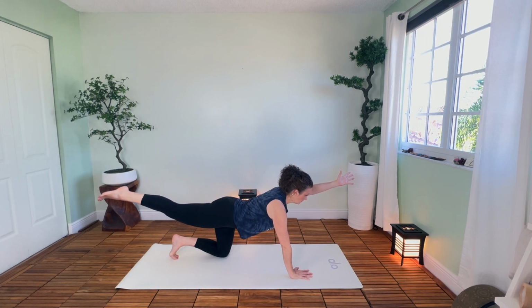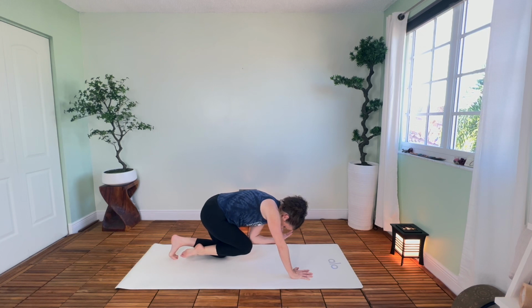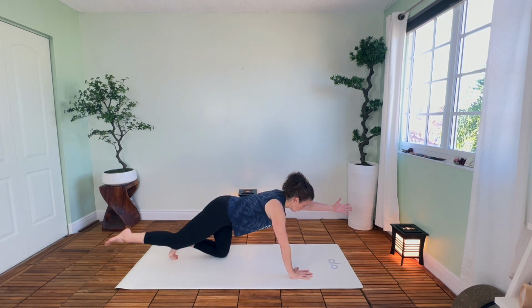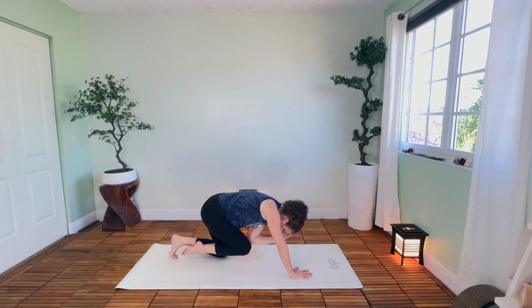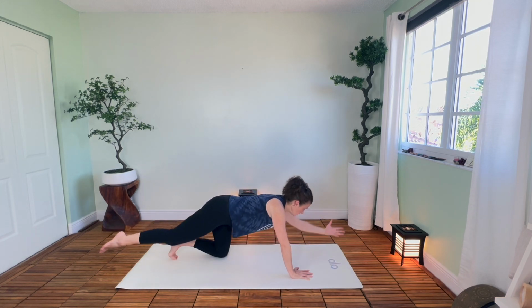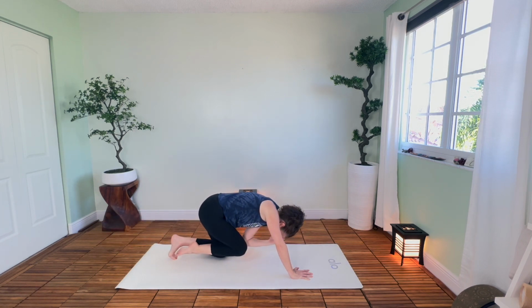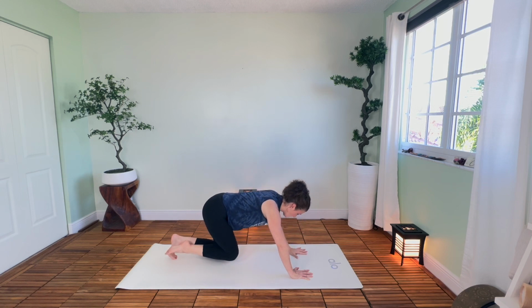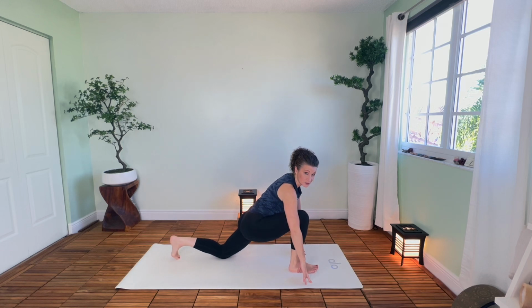Deep breath in. And then draw the knee in toward the chest, bring your elbow to your knee, rounding the spine. Inhale, reach long. Exhaling, round. Curl it in. Inhale, reach. Exhale, curl. Now place your hand down to meet the other and step your foot forward into a low lunge. Let the hips get heavy. Fingertips on the ground.